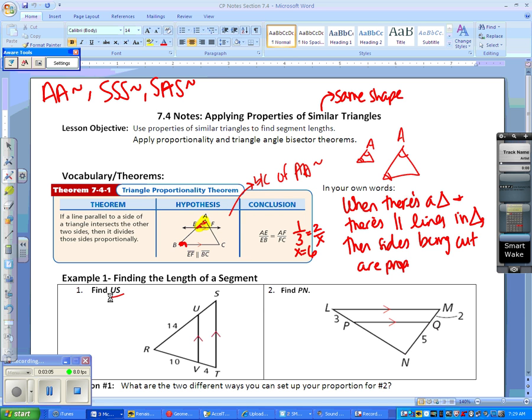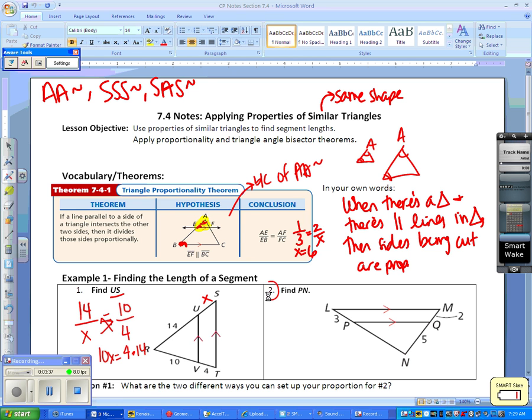And how we can actually use that is, let's say we want to find US. Well, okay, again, we have a triangle, we have parallel lines, so we know that these sides are going to be proportional. So there's lots of ways you can write this. I like to look at one side of the triangle at a time. So for example, 14 over x, and 14 looks like 10, so 10 over 4. And then you cross multiply and solve. So 10x equals whatever 4 times 14 is, and then you divide both sides by 10. So that's something you can put into your calculator.